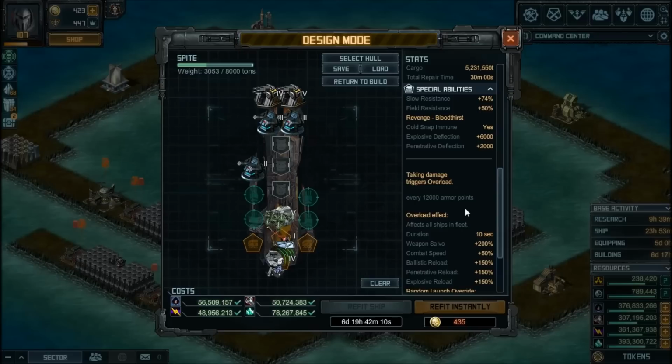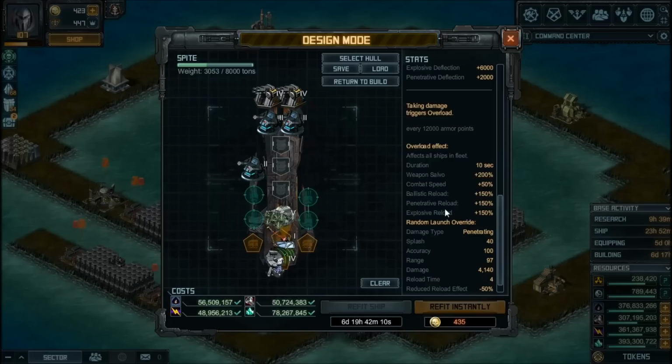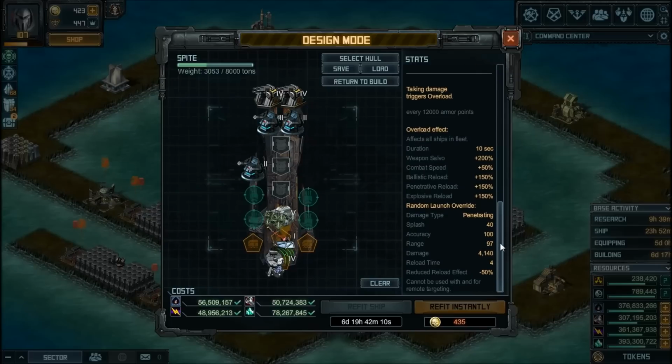A couple other things make the Spite a great spotter, a great lead ship. It has 50% field resistance, and so anything that throws a field, ice field, fire field, oil slick, it has 50% resistance. It also has an overload every 10 seconds. I mean, it takes 12,000 damage, and it will do a triple salvo. It will gain combat speed, and it gains reload, usually penetrative reload, because we're going to put missiles on it, right? It has a random launch override, and that's why it's good for you to put missiles, because it only works with penetrating damage, okay?